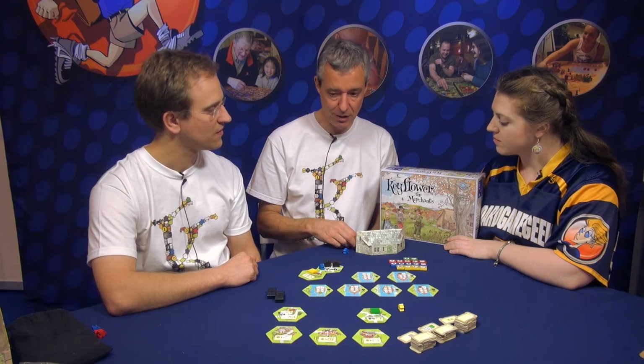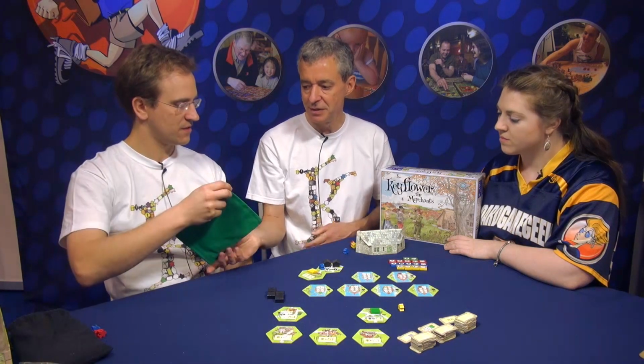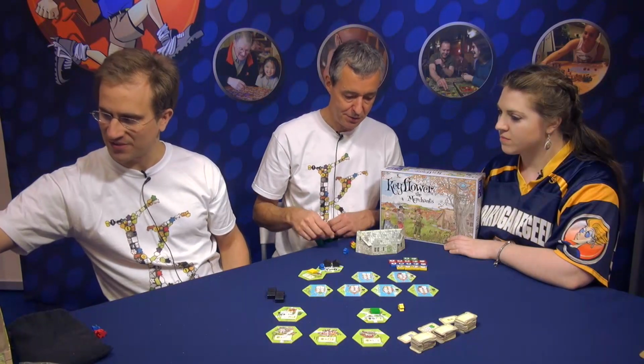So these cabins arrive. Could you just pass me the green bag? Okay. And do we have any skill tiles? I can possibly find some skill tiles.